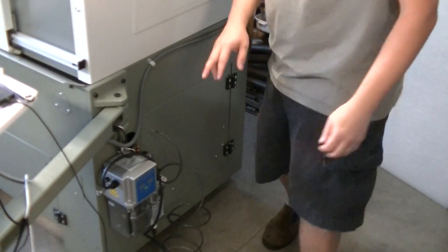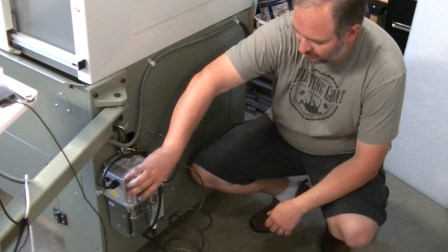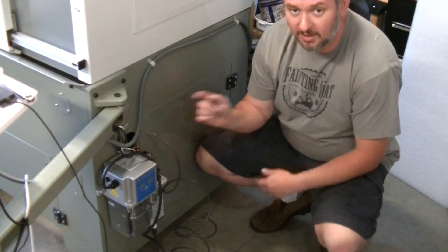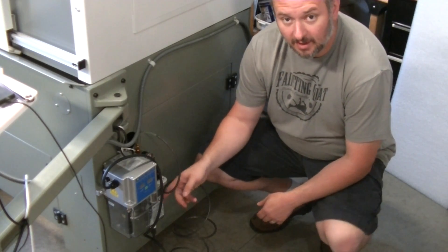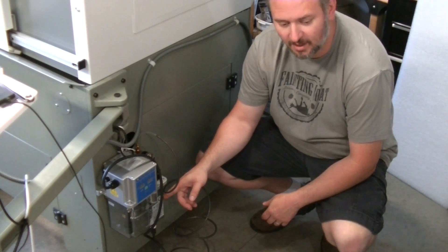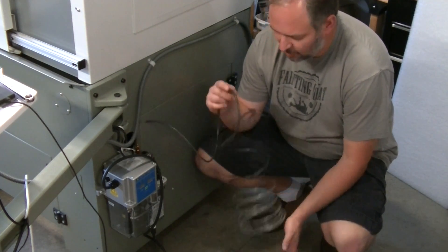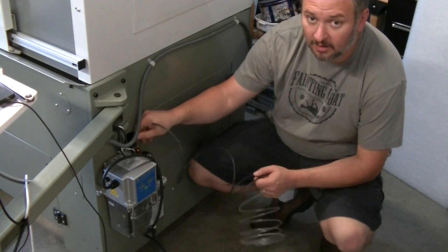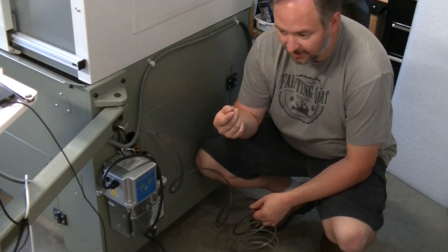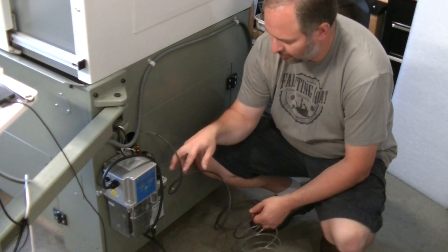I've got the oiler mounted. The directions — when you get this oiler, it's the same oiler that's on the 1100, so it actually tells you to skip ahead. Make sure you're following the right directions, otherwise you're going to be really confused. I went ahead and got the oil line put in place. That's a two-piece part — there's a little round cylinder that the line goes through, and then the ferrule that locks into place. Pretty straightforward with that.